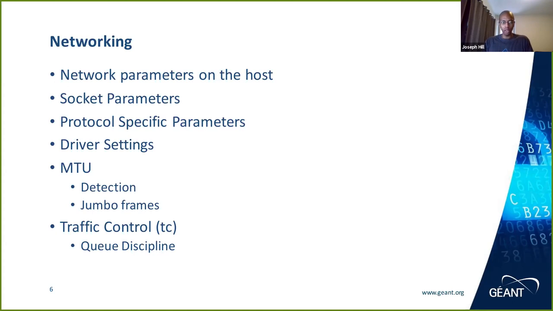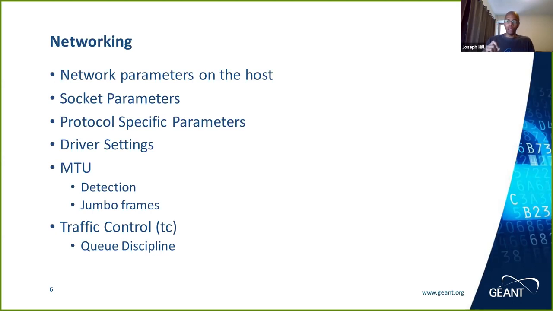Something else commonly configured is traffic control — mostly we're talking about queue disciplines. This ranges from very basic first-in first-out queues to far more complex quality of service shaping. This is a more advanced area of tuning where you really need to know the properties of how your protocol works and how the application will react. But this is also where you can set quality control to maximize bandwidth for your protocol while still reserving bandwidth for control traffic at higher priority.